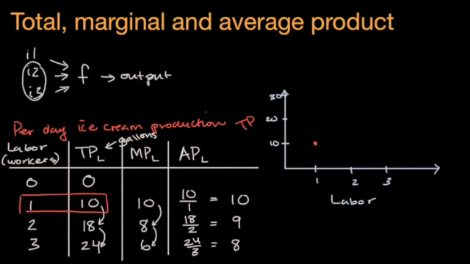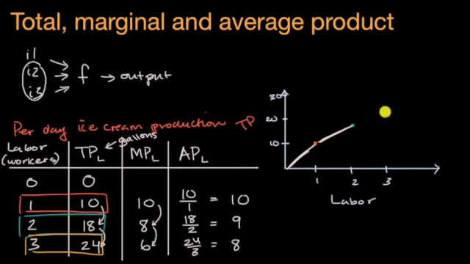When we have 2 people working in our factory, we produce 18 gallons a day. So it's going to be just like that. And notice, the slope has gone down a little bit. We have a certain slope here, but it's a little less steep there. And that steepness of that line or of that curve tells you about the marginal product. So it's a little bit less steep, so our marginal product of labor has gone down a little bit. We're having diminishing marginal returns. And then last but not least, when we have 3 people working, we're able to produce 24.